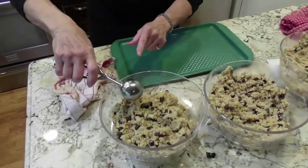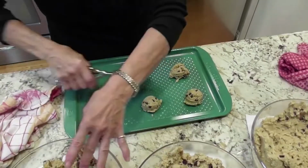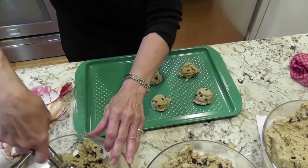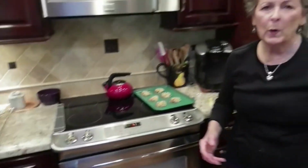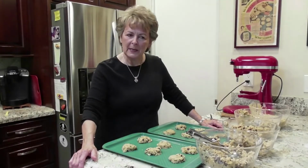Okay, now this is my recipe. This is half butter, half shortening. And I'm going to push this down as well. They just seem to go better. It just bakes even more evenly. 12 minutes at 350. Take it out and let it cool on the cookie sheet before you remove them to the rack to cool.